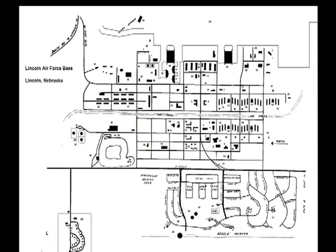So we'll go here to a quick layout map of the base as it existed. We're looking this way is north, towards the tarmac up here is the east. And essentially, we're looking at the barracks area for the enlisted personnel in this region. In between each barrack, well, not each, every third barrack was a dining hall, and there were about five of these that operated at the base. Each of these had a different styling effect put in. One had a Paris backdrop, I believe. Another one had an Old West style setup. But also, it's just how the Air Force segmented their areas to their needs.